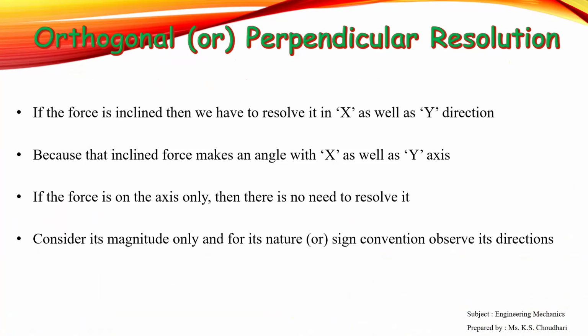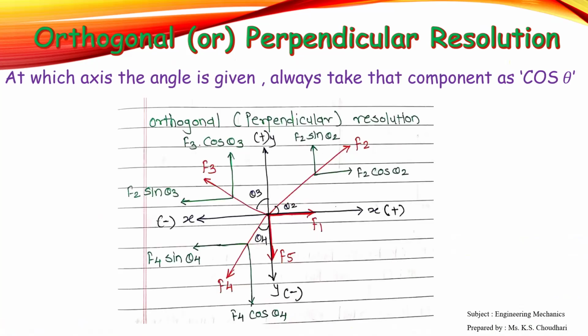Now, the orthogonal or perpendicular resolution. This is the most important point. With the help of this, you have to solve many other problems. So, listen carefully, understand it. Orthogonal or perpendicular resolution. If the force is inclined, first of all, look at the figure. This is how we have to resolve the forces, and this is up to 90 degrees. So we have to call it orthogonal or perpendicular resolution.